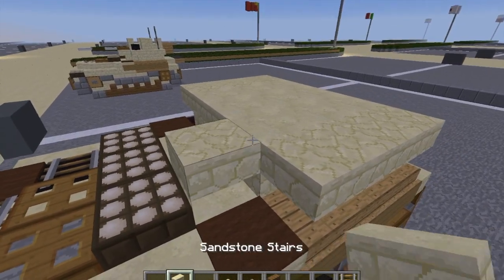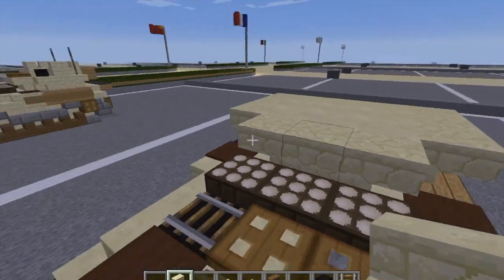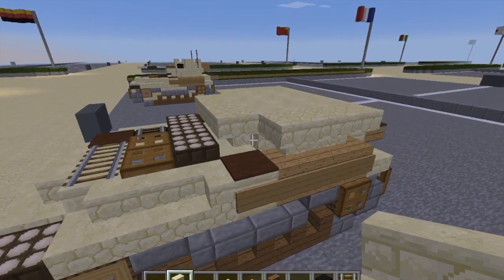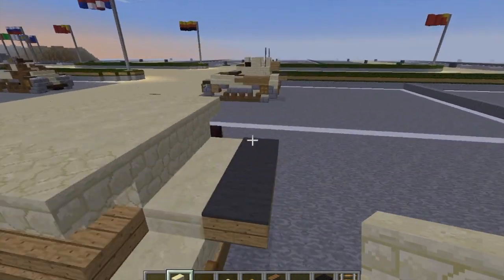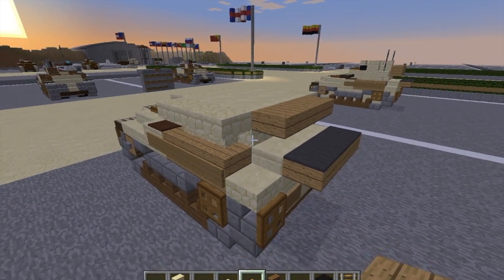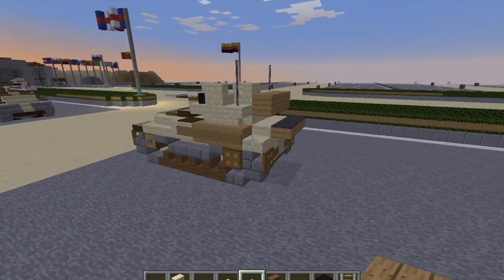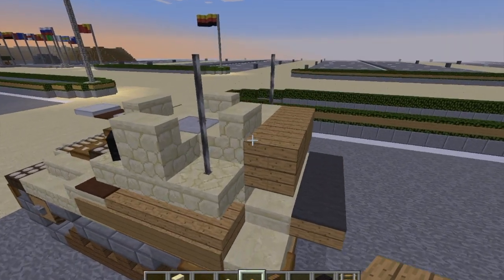In the front of the turret, we're just going to do 2 sideways facing stairs, backs facing each other, then curve 1 in the center. And I guess you're done with layer 4. Oh wait, nope, missed this one part. Instead do 3 oak wood slabs off the back of the turret like this. They're top slabs for this layer. And now I think we're done with layer 4, so now we're just going to do layer 5.